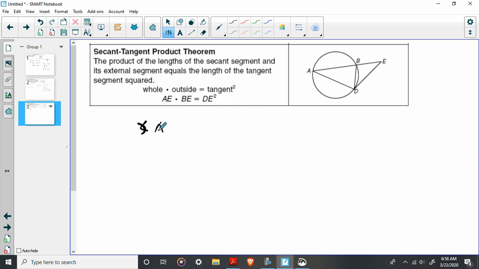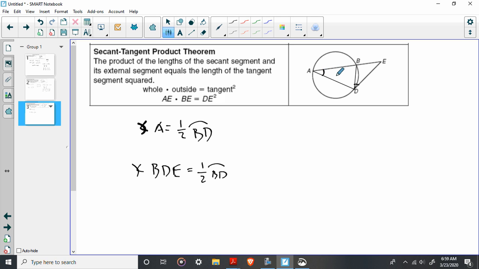I'm going to know that angle A, get that angle way out there, is equal to 1/2 arc BD. My second angle, I have these three letters just because there's a little bit of ambiguity, BDE. So when I say BDE, I mean this angle right here. We also know that it intercepts this arc BD as well, and if you remember from last week, that is also going to be 1/2 of arc BD. So I know that these two angles are congruent.